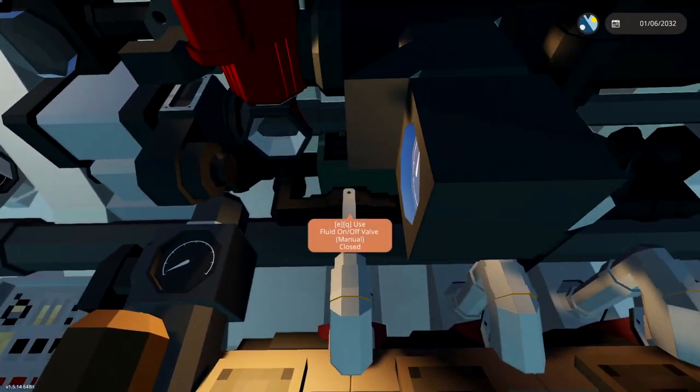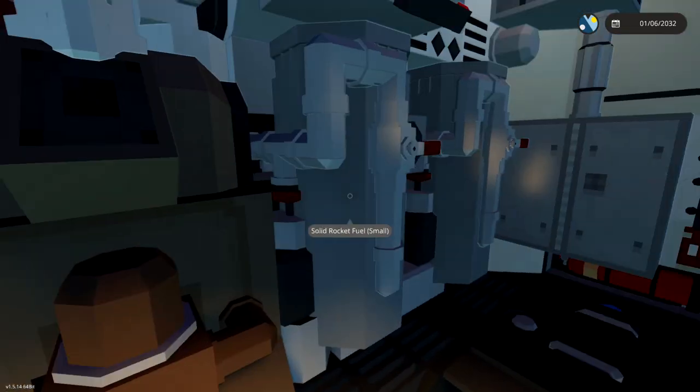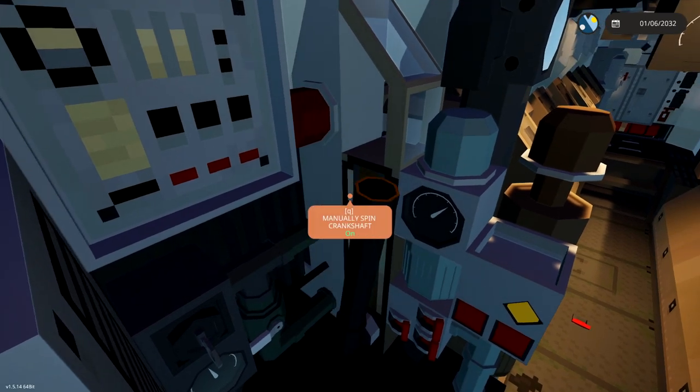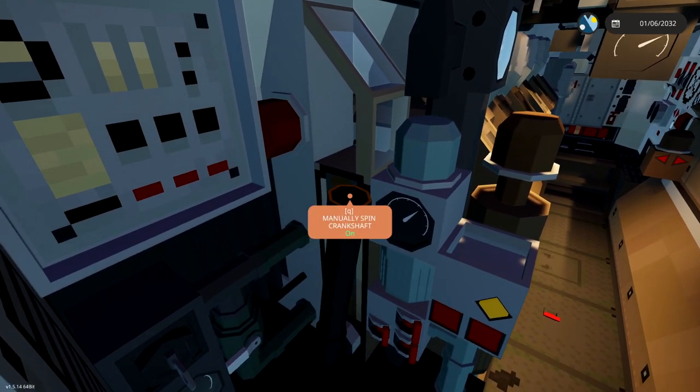We need to close that. It's already closed. And then we need to close this as well. And then we need to open this one. And we need to repressurize that tank. So do a few of these. And then we need to start the engine pretty quickly after that.